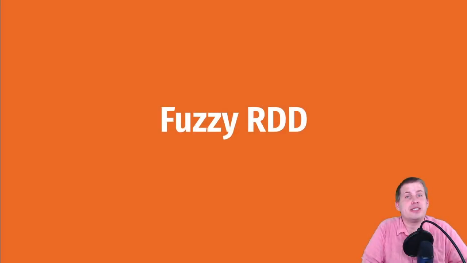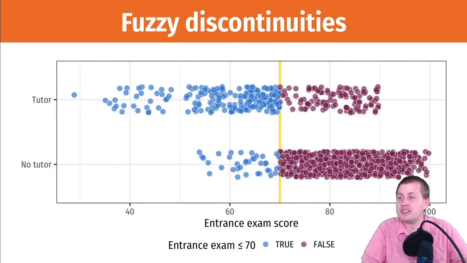Okay, so the last thing we're going to talk about with instruments is this idea of fuzzy regression discontinuity, because we can use instrumental variables to actually estimate causal effects even if the discontinuity is not perfectly sharp, which would look something like this.